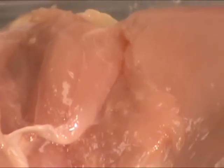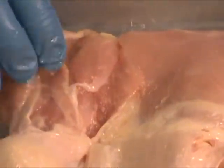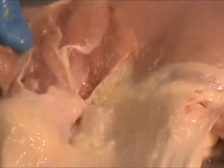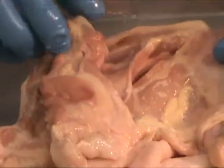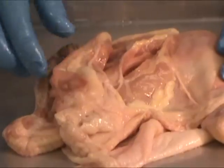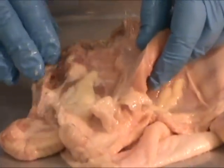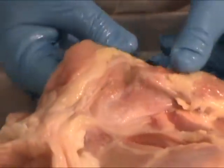This is a chicken leg, so you're looking at the femur and the tibia connected by the knee joint. So this would be the thigh. The drumstick that you refer to when eating chicken is down here. If we flip over to the other side, you can see the drumstick, and this is the part of the leg that would attach to the claw of the chicken. The other part connects to the body of the chicken — the femur would be up here. If I turn the muscle, you can see a better image of the aponeurosis that's still intact, connecting one muscle to another — that white membrane connecting this muscle to the one below it.